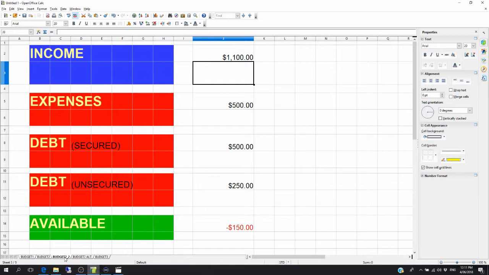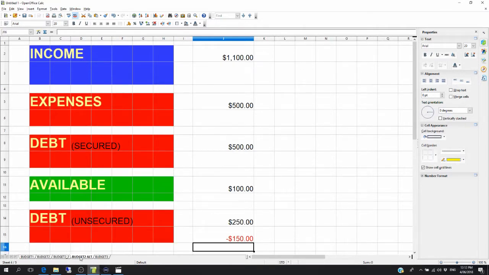The third type of budget that we've put forward is, again, a top-down budget, but it's itemized, and it's broken down by the types of expenses and debt repayments that you have. Again, income, less expenses, less secured debt, then less unsecured debt, gives us what's available, or in this case, not available, using the same figures as we had before. But this time we're breaking down the different debt types. Secured being a debt that's secured against assets as collateral and to ensure that the loan is repaid, and if that loan is not repaid, the creditor has the ability to follow the process of repossessing those assets.